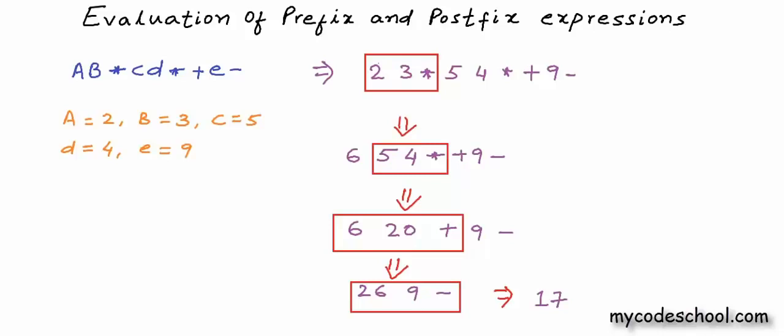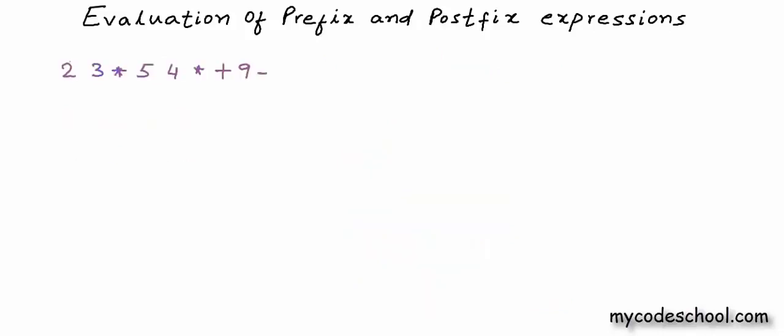And whenever we are performing an operation, we are picking the last two operands preceding the operator in the expression. So if we have to do this programmatically, if we have to evaluate a postfix expression given to us in a string like this, and let's say operands and operators are separated by space, we can have some other delimiter like comma also to separate operands and operator.